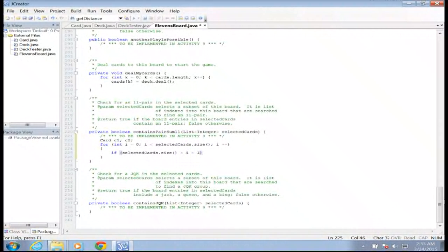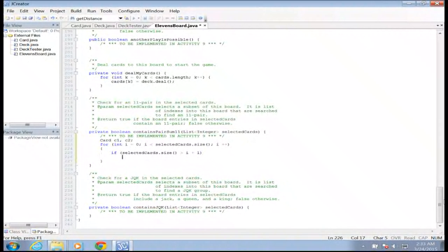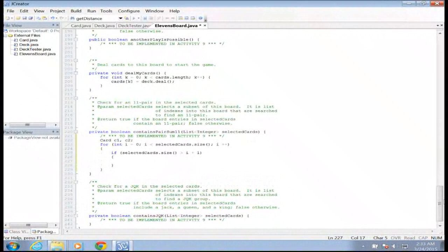And the reason I'm doing that is because as i iterates, it's going to be hard for me to check all the rest of the cards up to that point, because if I'm looking at card 2, because i happens to be 1, there may not be more cards in there. But if it does exist, then I can go ahead and check these.